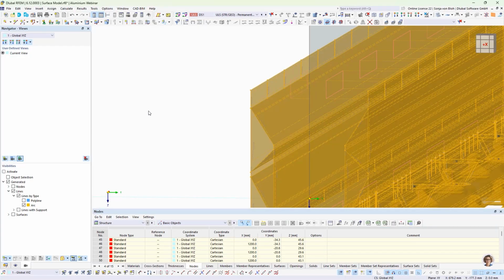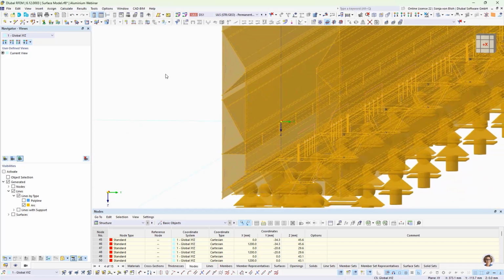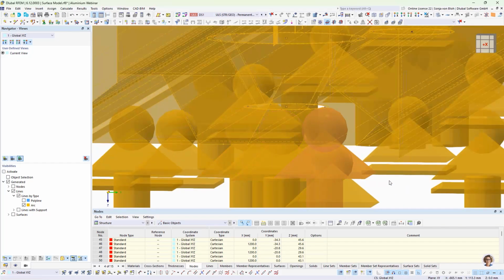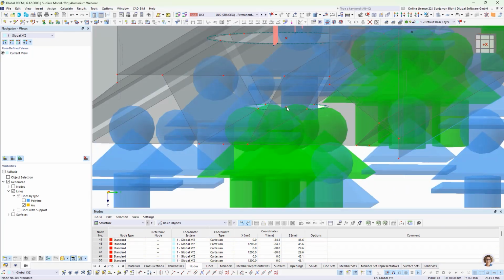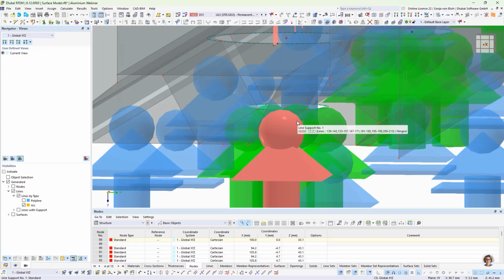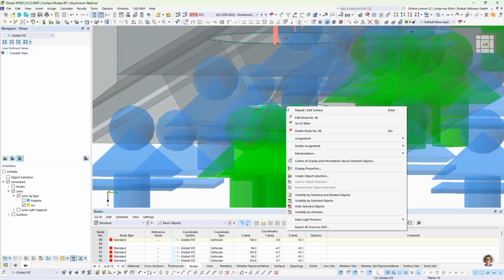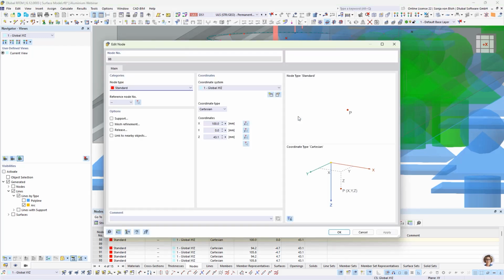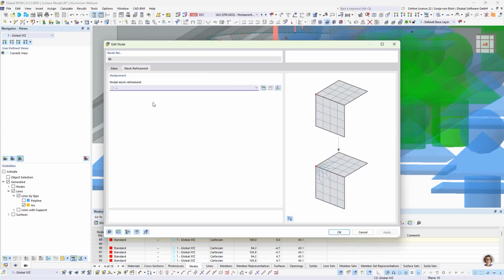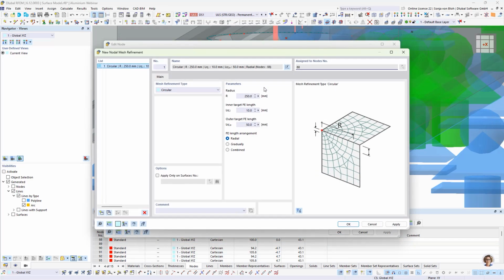In addition, I define a circular nodal mesh refinement at the center of the bottom opening. So at this point, I edit this node, activate the mesh refinement, and define here a radius of 20 millimeter.